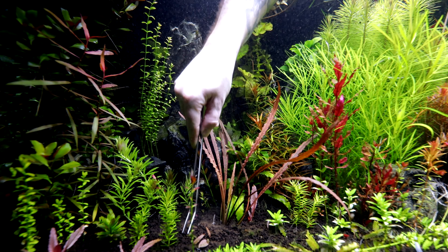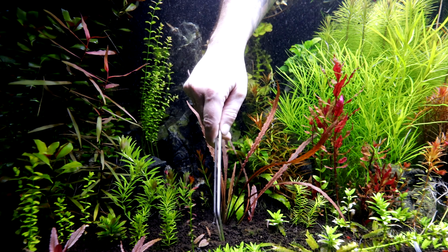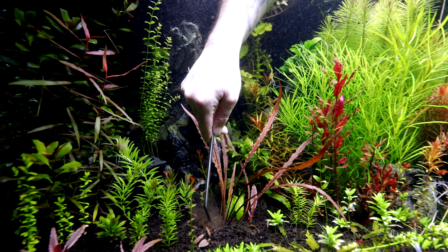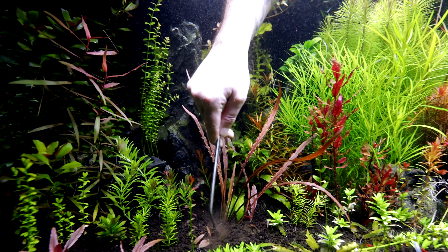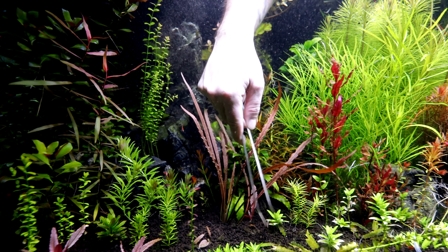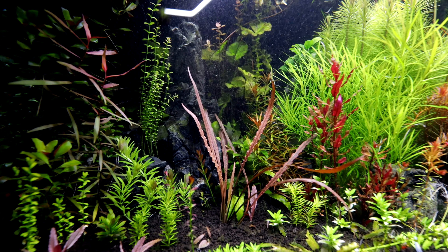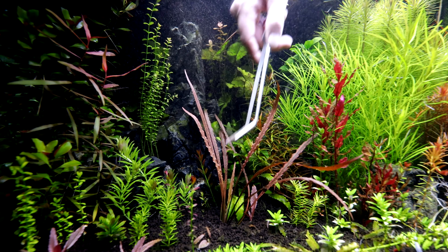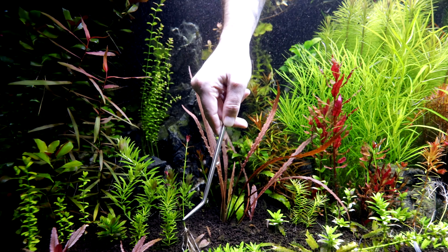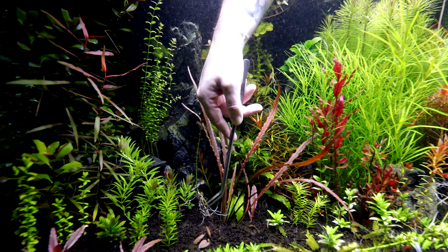Hopefully moving these won't completely screw them up, but sometimes you just got to take that chance because the tank is just getting overrun with stuff that's growing in the wrong position. The reality is I'll put stuff like right by the front like this - that's an expensive plant even though this might not be where it's going to be long term - and the reason I do that is it's just monumentally easier to keep track of whether it's doing okay or not, whether I need to make some changes to the lights, fertilizers, or CO2.